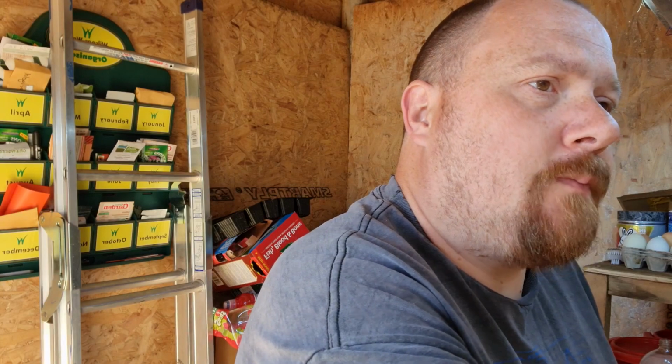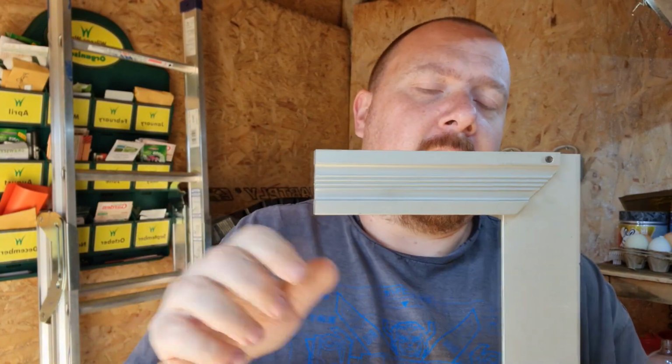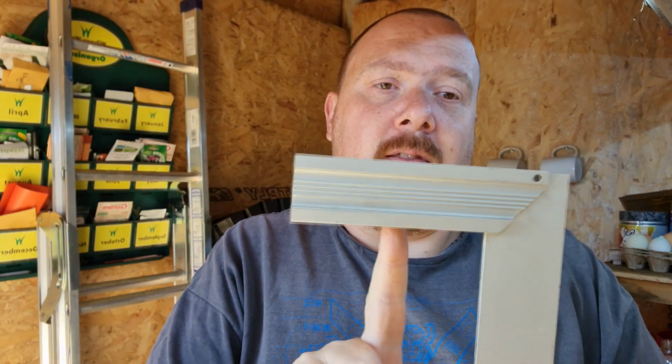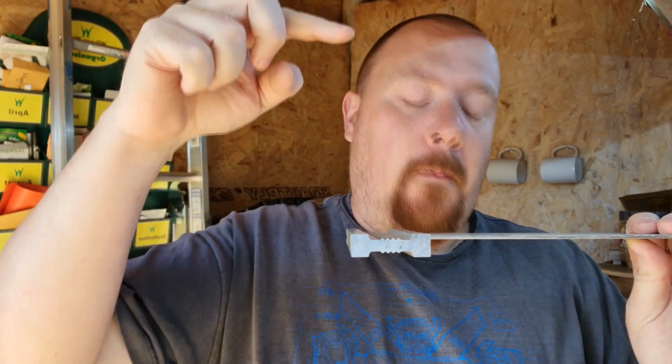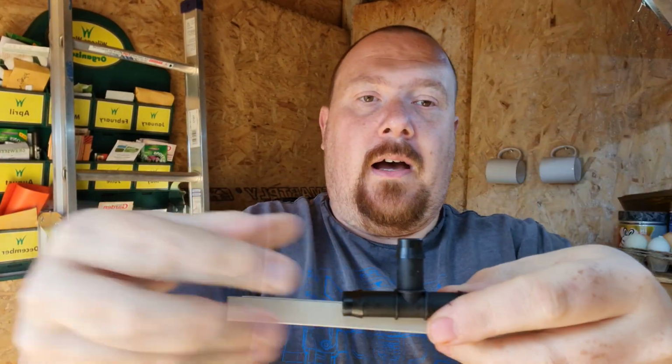Anywhere where you need to split your water supply, so for example, in the back of the polytunnel, where I've taken the hose right the way around, if you imagine this is the back, this is one of the side walls, and you've got another wall coming around here. I've taken my pipe on the inside, up and across the back of the wall, back down, and then for my bed that sits in the middle here, I've taken the pipe straight up. Now obviously what I need to do for that is add a split or an extra output. So across the back of the polytunnel I've got one of these sat in the middle of the pipe, which means I've got my pipe running around in a circuit and up, and it continues on down this side.